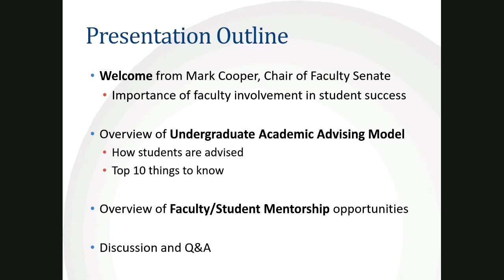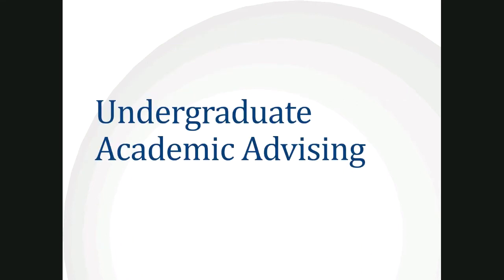Then the second half of the presentation is geared towards faculty and ways that faculty can do mentorship opportunities with their students. There's a bunch of ways for faculty to get involved in mentorship, and so certainly want to promote those. And we do have a smaller group today, so hoping that towards the end we can have some open discussion and questions and answers, and just think about what works for your particular area. So with that, I'll go ahead and get started with the undergraduate academic advising.